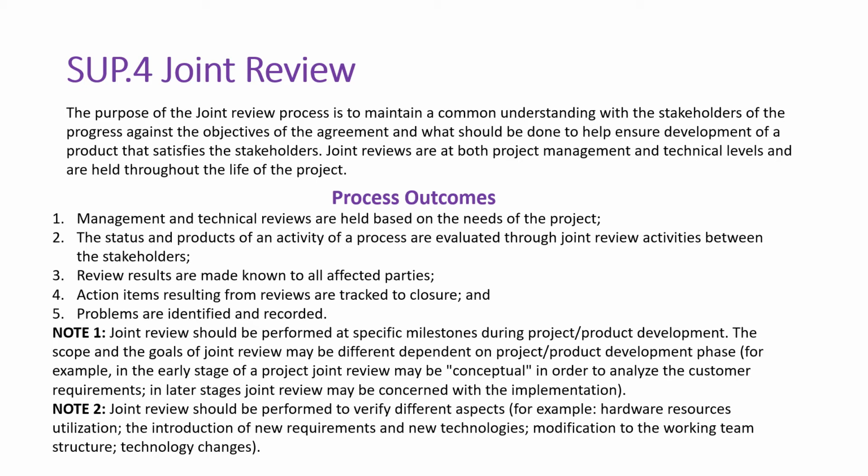Your process outcomes are: management and technical reviews are held based on the needs of the project. The status and products of an activity of a process are evaluated through joint review activities between the stakeholders. The review results are made known to all affected parties. Action items resulting from the reviews are tracked to closure. Problems are identified and recorded.